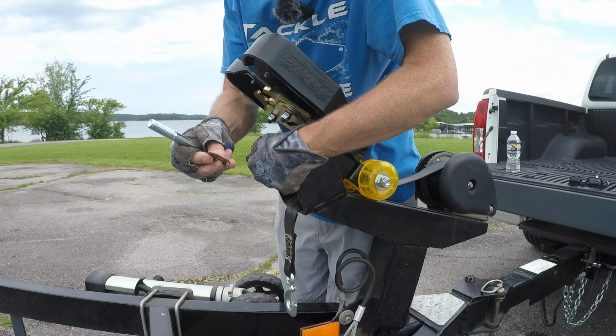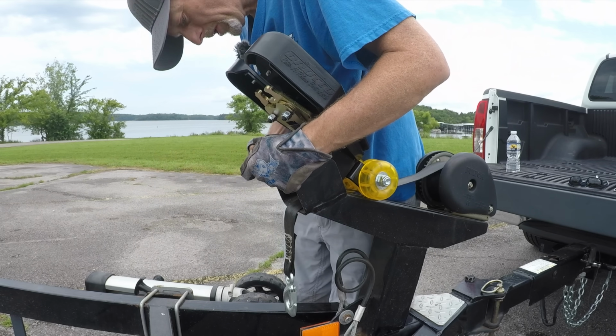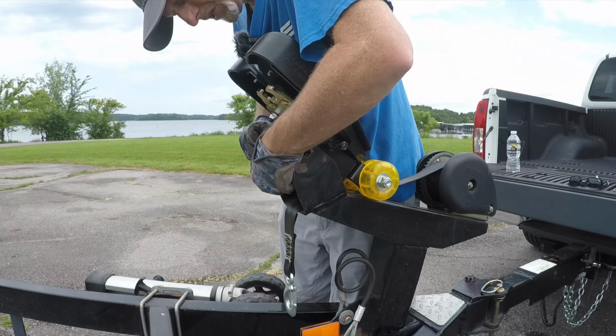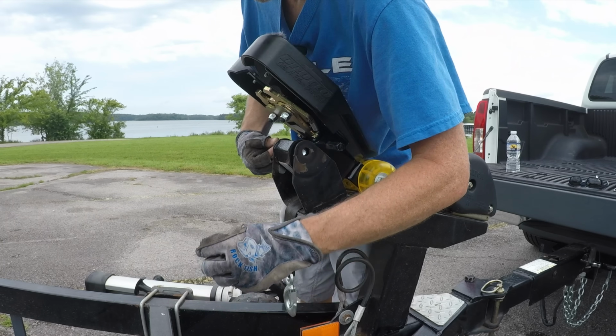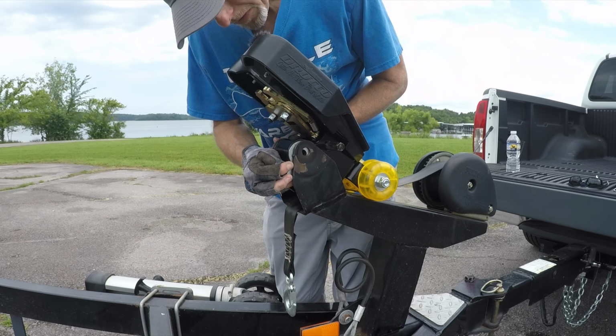So these washers, I took these washers off of the old bow roller actually. So they come in handy. But yeah, you want to use washers. It's just a cleaner install. Okay, so let's put the shim in there. Line it up.